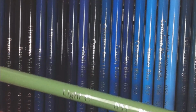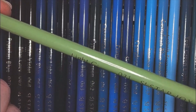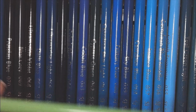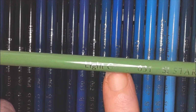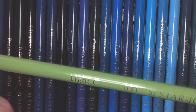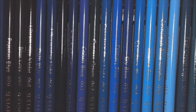So that one I would have to actually refer to the chart and find out what the color is. So this one is number 31, which is light green. So it's ones like that that could pose quite a bit of problem. I will probably end up marking it so that I know what color it is. But, you know, there's not a whole bunch of them that are like that. It's not a big deal as far as I'm concerned.